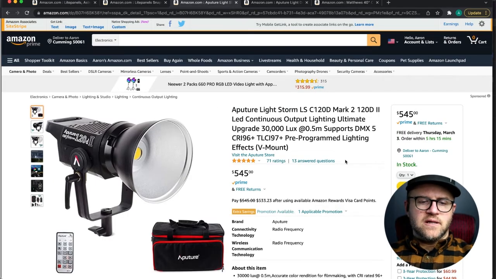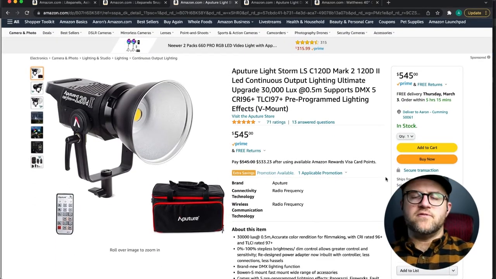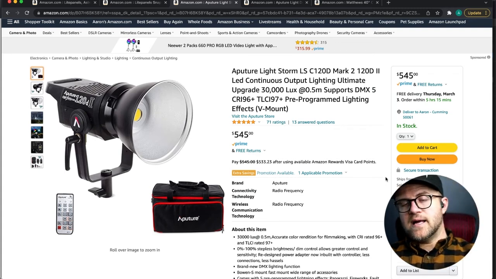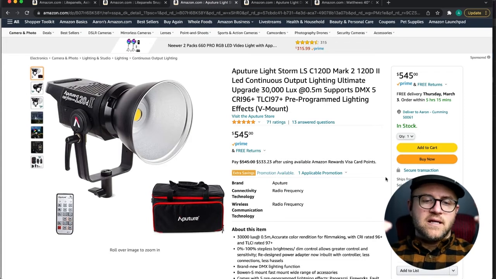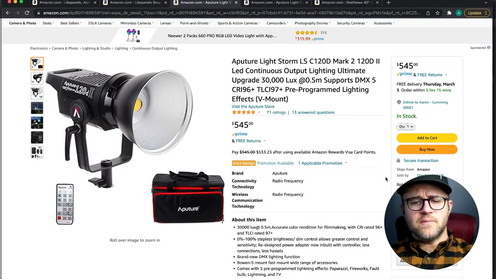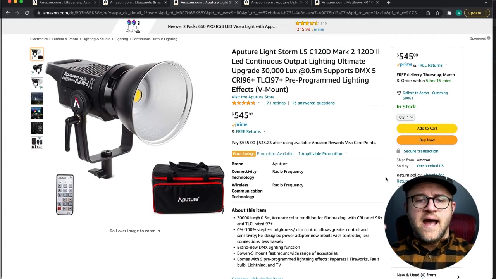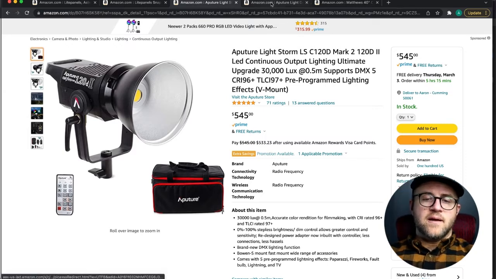Moving on to something a little bit bigger, and this will brighten up if you don't have good front light, or if you want some better backlight for your subject. I would recommend getting the Aperture. In fact, the Aperture is what I'm using right now for this YouTube video at my desk. This is an amazing light. The C100 120D Mark II by Aperture is a very, very clean light. It's probably as clean, if not more so, than the light panel. It's a bigger source, brighter source, and you've got to get it, guys.